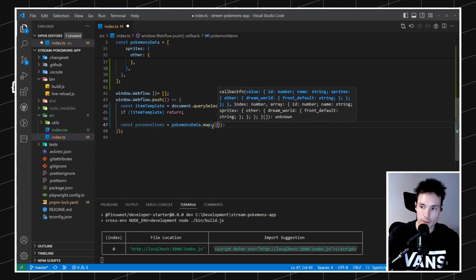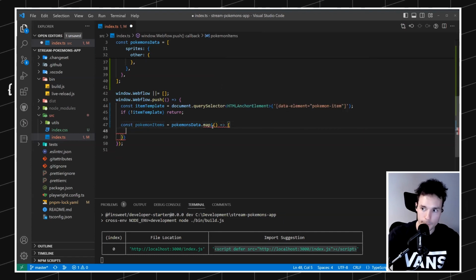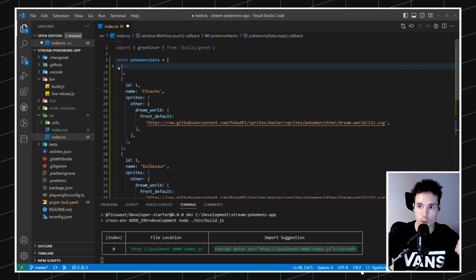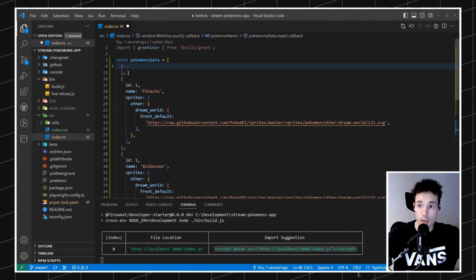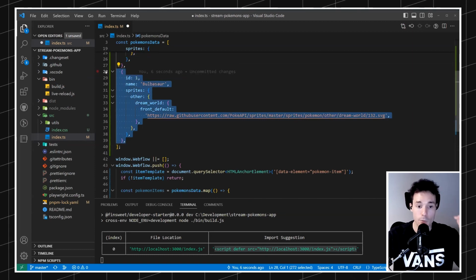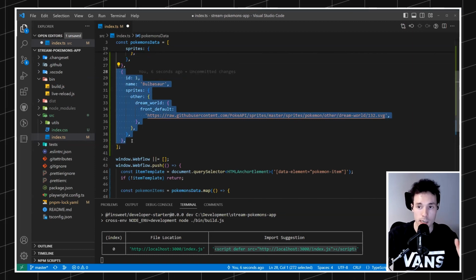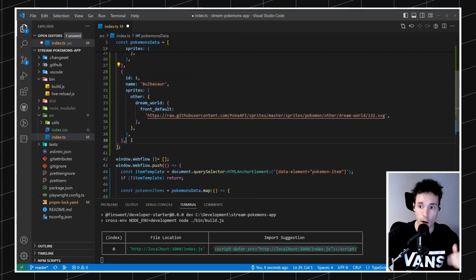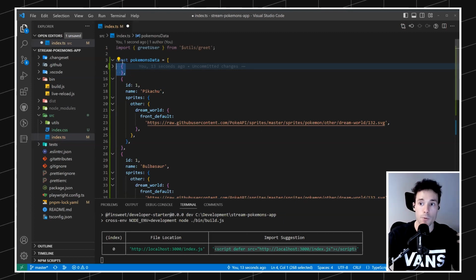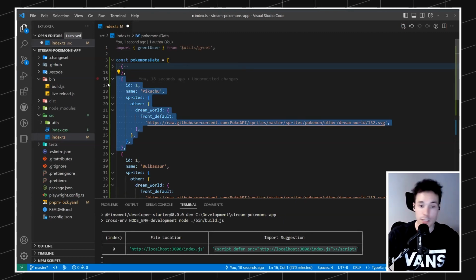And we're going to map this. Mapping is essentially an array method where we go through each of the items: the first item, second item, and third item. From that method, we return a result for each item, which means that when we go through the first item we can return something, and when we go through the second item we can also return something.